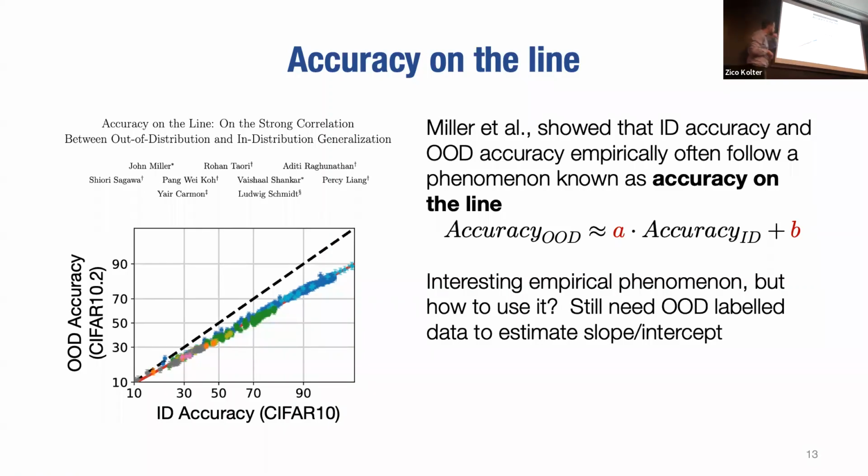Showed in a paper from a few years ago that if you take a collection of classifiers and plot their in distribution performance, so now both axes here, I'm going to show a lot of plots like this, so it's important to label what the axes are. In this plot, I'm showing the in distribution accuracy by classifier plotted versus the out of distribution accuracy. In this case, the data set was CIFAR-10 and a data set called CIFAR-10.2, which was collected to be much like CIFAR, but wasn't quite the same.